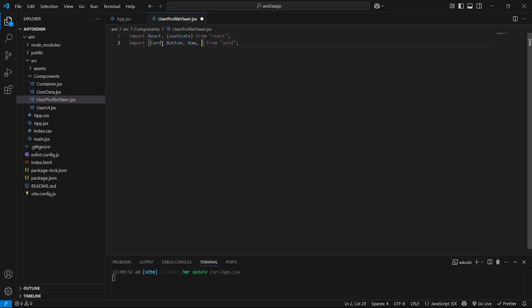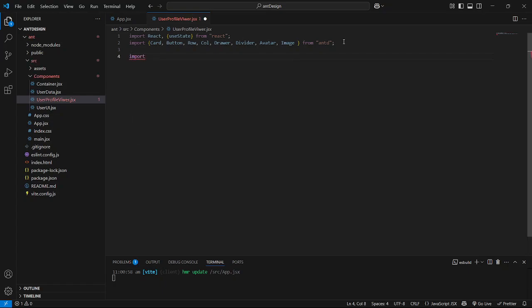And the next component I'll use here is Button, and the next component I'll use here is Row, to create the row. And Col also, I'll use the Col. And I'll just use here the Drawer as well. I'll use the Divider as well. Okay, so just import it. I'll use here the Avatar also, so import it also. And I'll use the Image also, so import it also from the Ant Design library. And now I am gonna import the icons also from the Ant Design library itself.